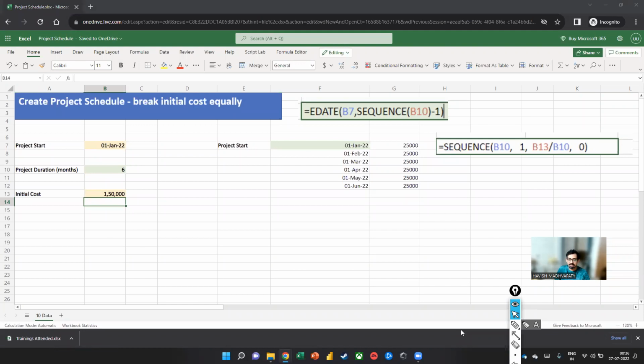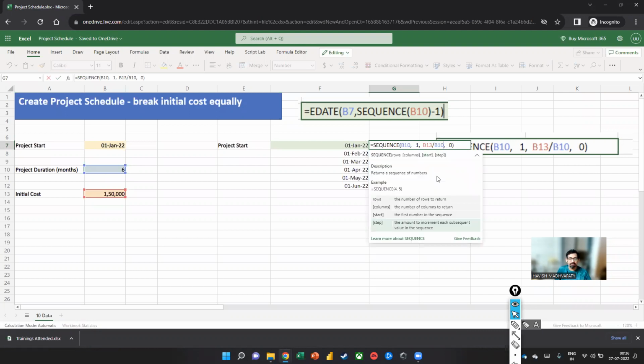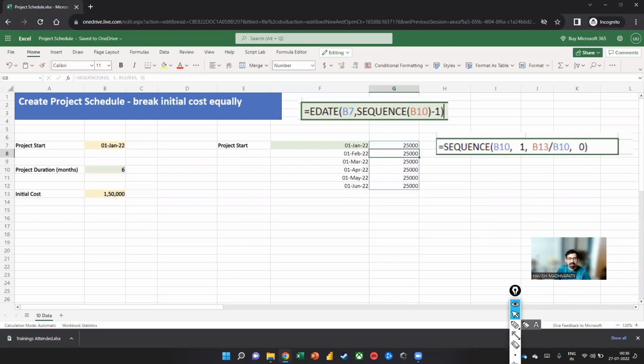Just please try this, everyone. Should we not fix the values? I was saying like B13, B10. Not really. As you can see, that's the beauty of dynamic arrays, that I don't really have to freeze it because I'm not copying it down, right? I'm only writing one formula, which is giving me 6 results in 6 different rows. That's why if you want to put a dollar, you can, but it will not add or subtract anything. You will still get the same result. And obviously, if you have a choice to not put the dollar, why would you bother putting the dollar sign, right?